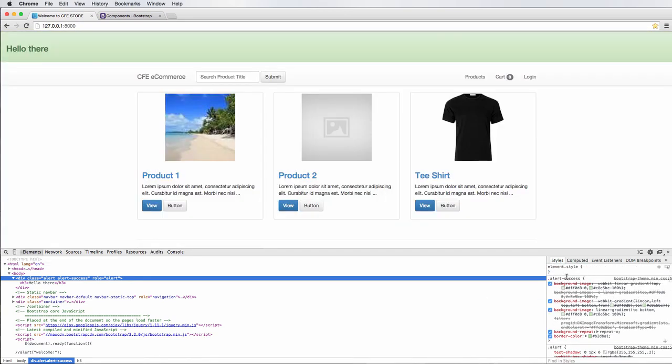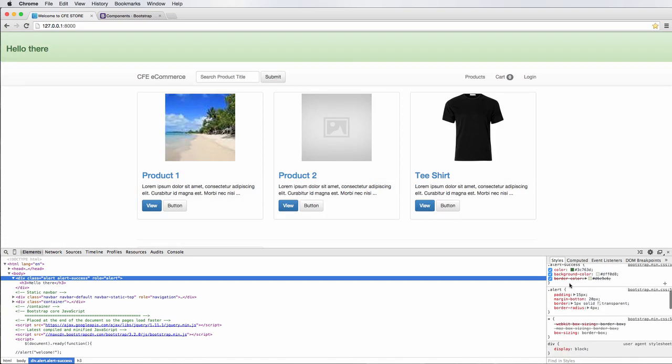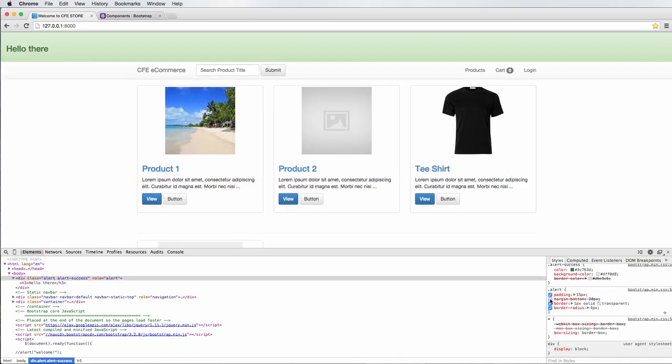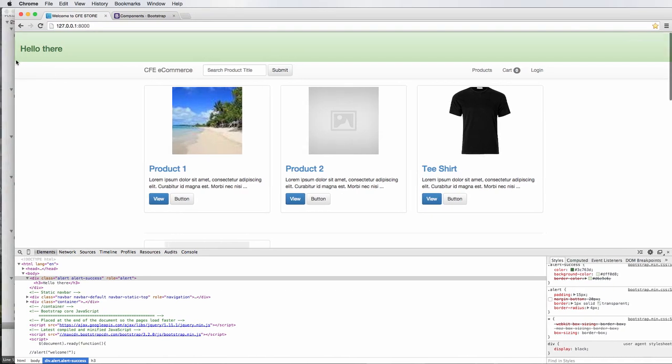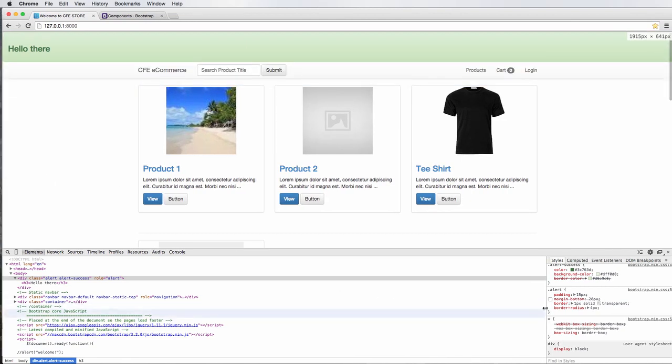If we go into the styles and scroll down a little bit, we see that .alert has a margin-bottom of 20 pixels. Let's get rid of that because we don't want any spacing between our navigation bar and our top alert. Another thing, it's very subtle and a little hard to see, but there's a little bit of a rounded corner all the way around. I don't actually want that either, so I'm going to get rid of that too, and that comes from the border-radius, also in the alert class.